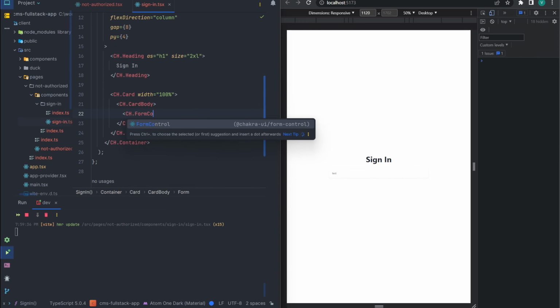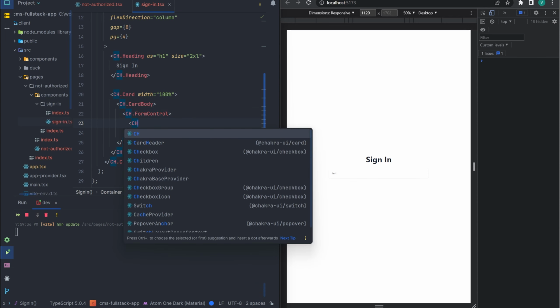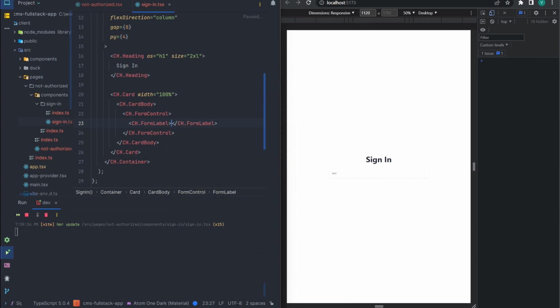Now let's add an input. As a wrapper for inputs, we will use the form control component.